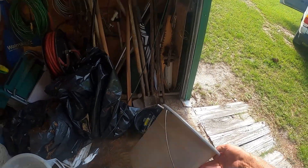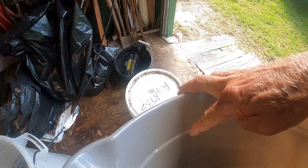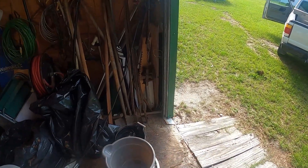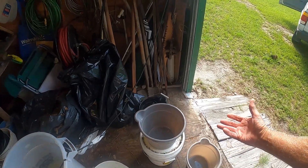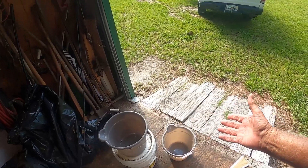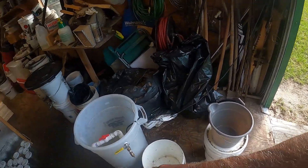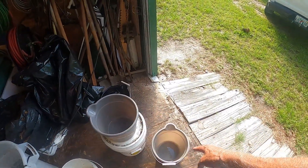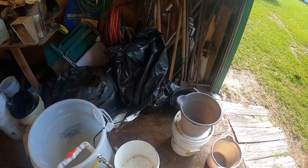These dollar store buckets — right up to this line right here. I filled it up and it's ten pounds of sugar. I dumped a ten-pound bag of sugar and it came right to here, so that's just how I do it. Normally I use like three buckets of water, but I had about a bucket of water and syrup already in the bottom, so I'm doing two buckets of water and two buckets of sugar. We'll let this mix.